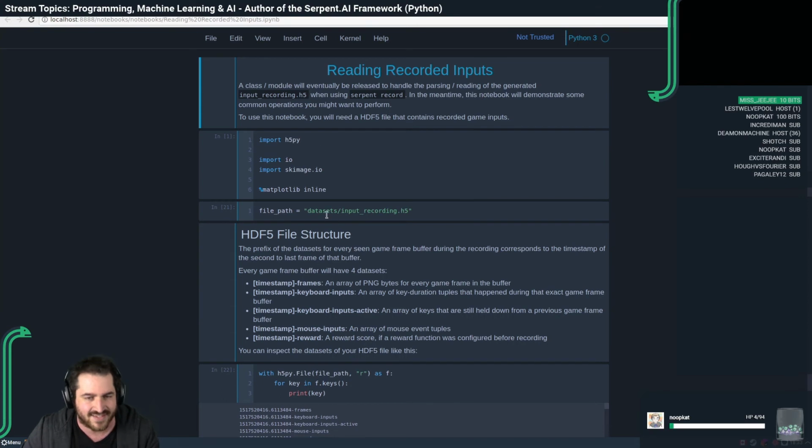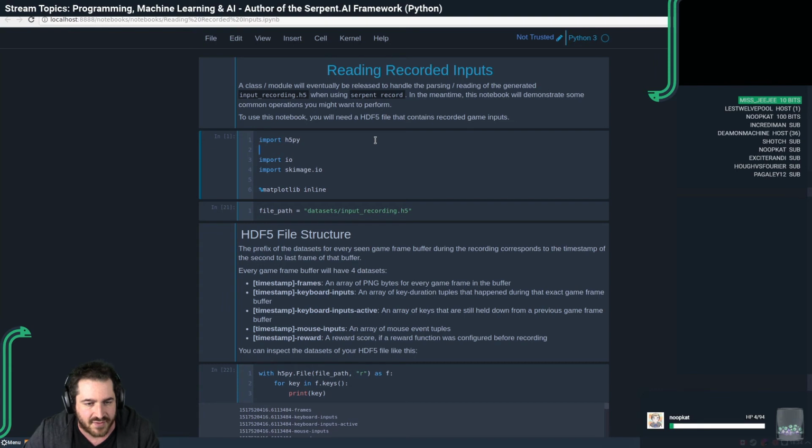It looks exactly like this. It has a bit of markdown that explains some concepts and then relevant snippets of code to start reading this. In the future, I do envision having some sort of modular class to handle this, to probably just make it accessible as Python structures. But for now, we're content with just having the HDF5. So I'm going to run the notebook.